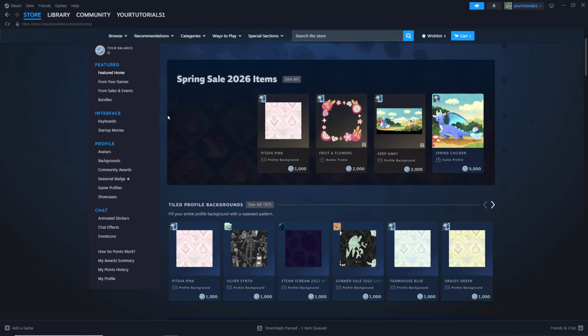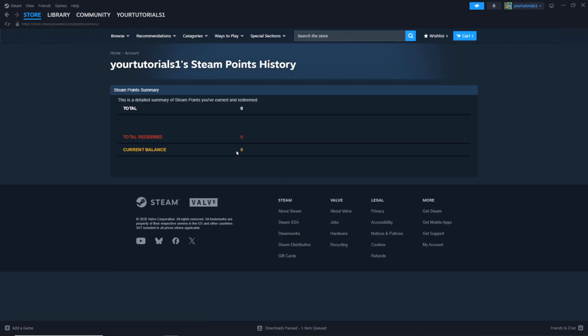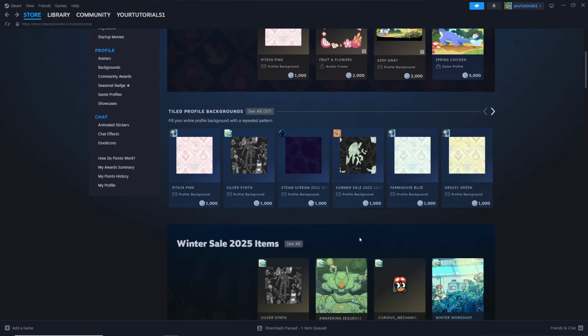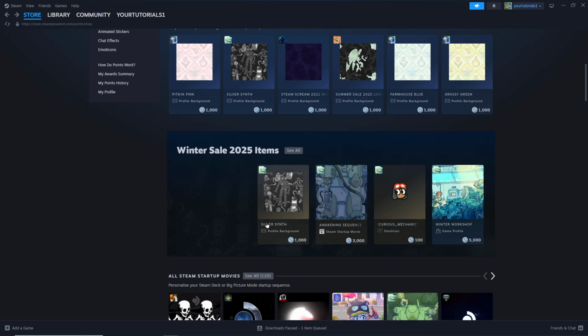At this point, now that your Steam Points history is on screen, you can view earned and spent points in one place. The page shows a running list of transactions organized by date. Each line explains what happened and how many points were added or removed. Earned points come from eligible purchases on Steam, while spent points appear when you use points in the Points Shop or give awards. Take a moment to scan the list.